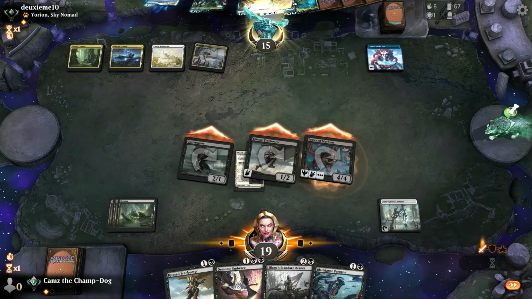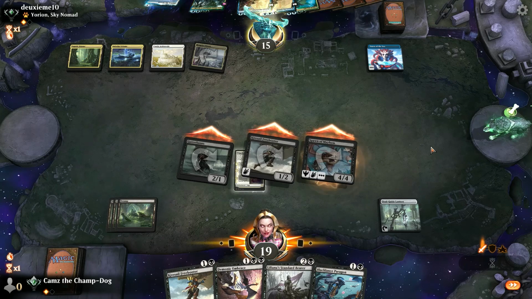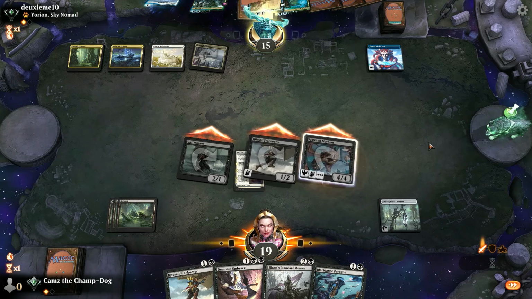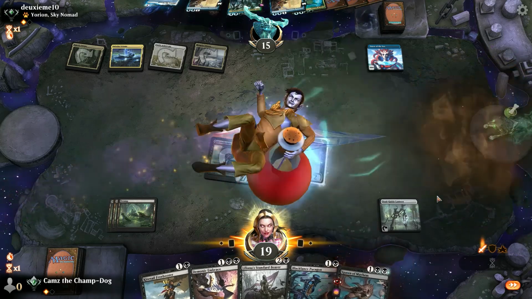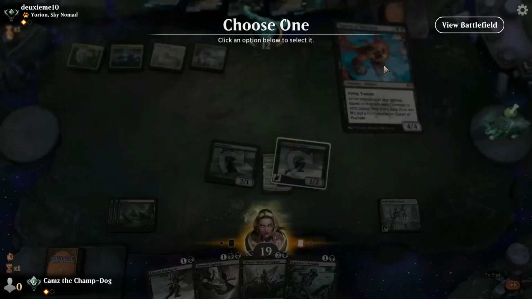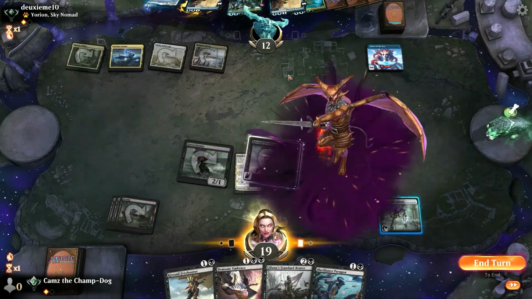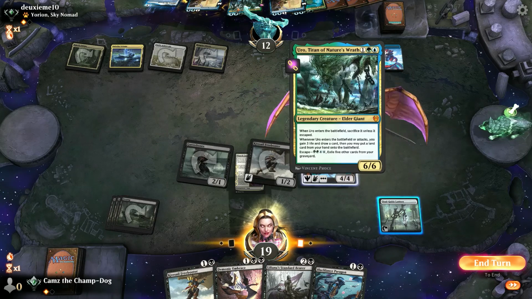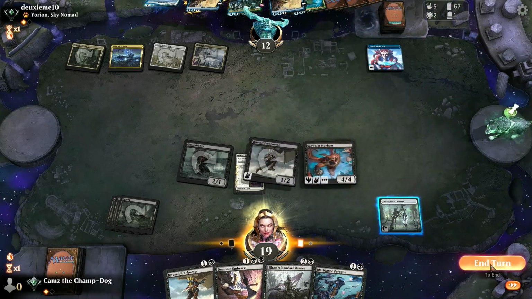They can of course bounce with the Brazen Borrower, which I assume they do. Yep. So I think this is still my best play, to get it in under the counter magic. I'm pretty sure they have a second one. I think that's the thing that got hidden.